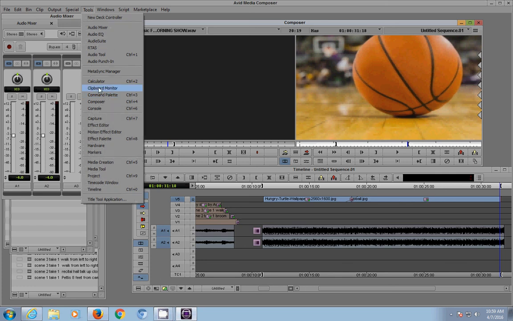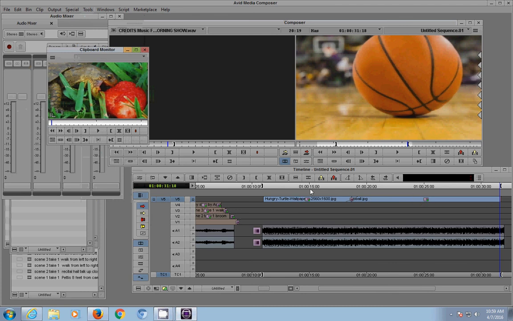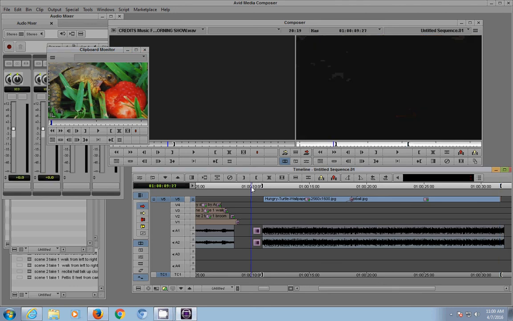Clipboard Monitor. And when you hit that C key, what happened was all that video that you just highlighted was just copied to this clipboard monitor. The whole thing. There's that dissolve. Okay? So this is kind of an advanced move, but if you want to learn how to do it, you can. Because you're going to use a clipboard about 50 times a day once you start editing. Once you know how to edit, you'll use clipboard monitor probably 50 times a day. All right, so we'll bring this back where the music starts.